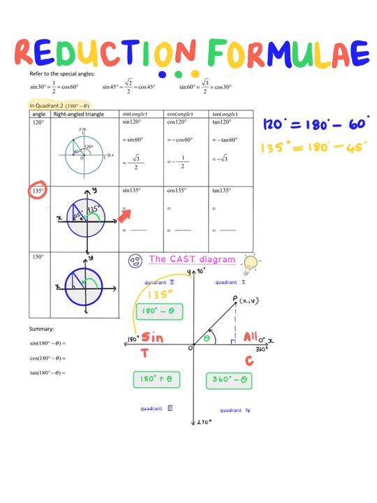We need to identify first, is the function positive or negative? We're in quadrant 2. That is, sine's positive. So in quadrant 2, sine is positive, but cos and tan are negative. So this is going to come out as a positive, this will be negative, this will be negative. All right, we've already established that sine 135 we can reduce down to sine of 45.